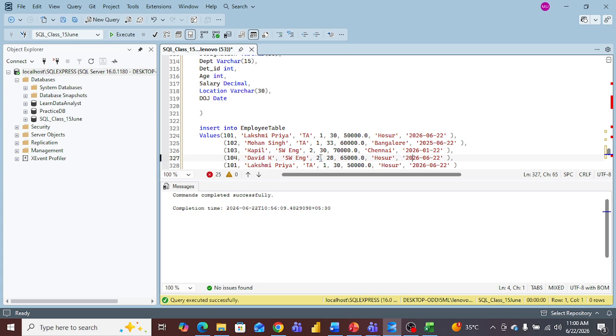Same location. Is a 4. And then a different department. Kamal.